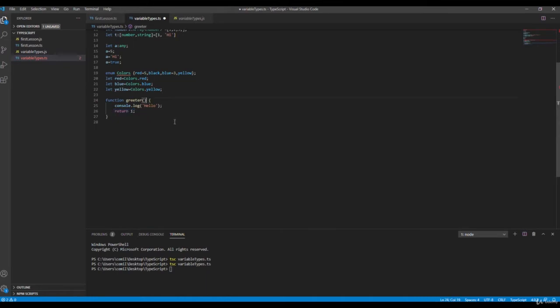However, if we define the function as void, then returning will give us an error because we specify that we will not return any value by making the function void. So if we don't want to return any value and we want to do an operation there, we can use the void type to print something like here.